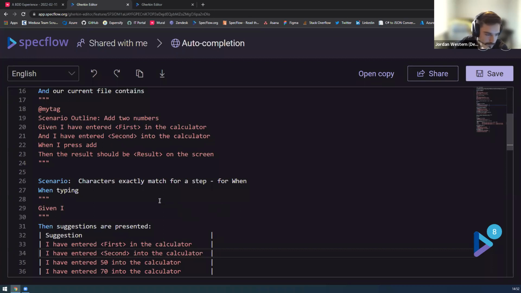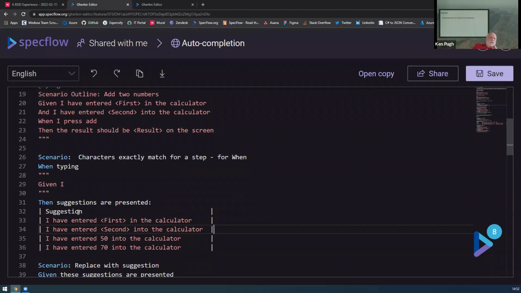Now here's a cute little thing that I like to do, because some people say, Ken, that's nice, but I don't really understand. So on 32, after suggestion, put notes. And now on the next line after 33, put from current file.